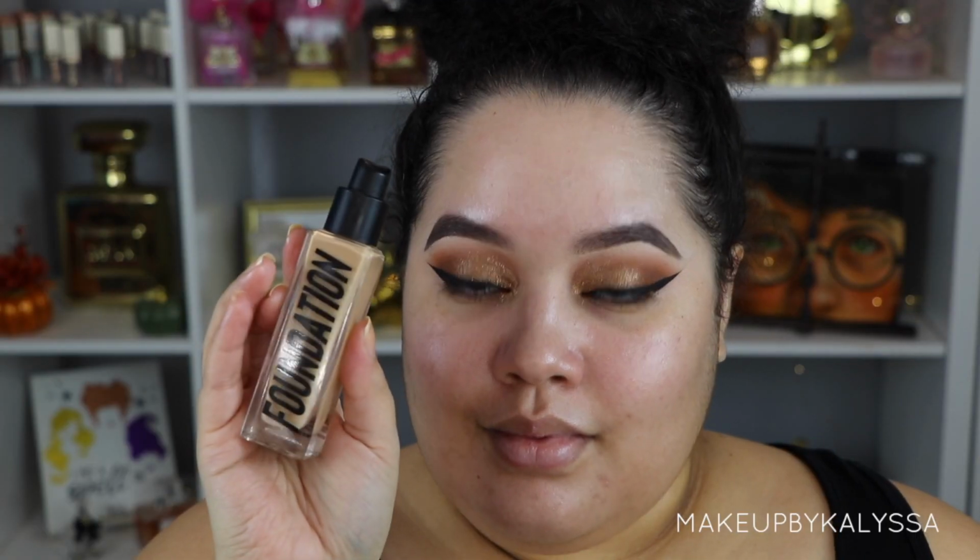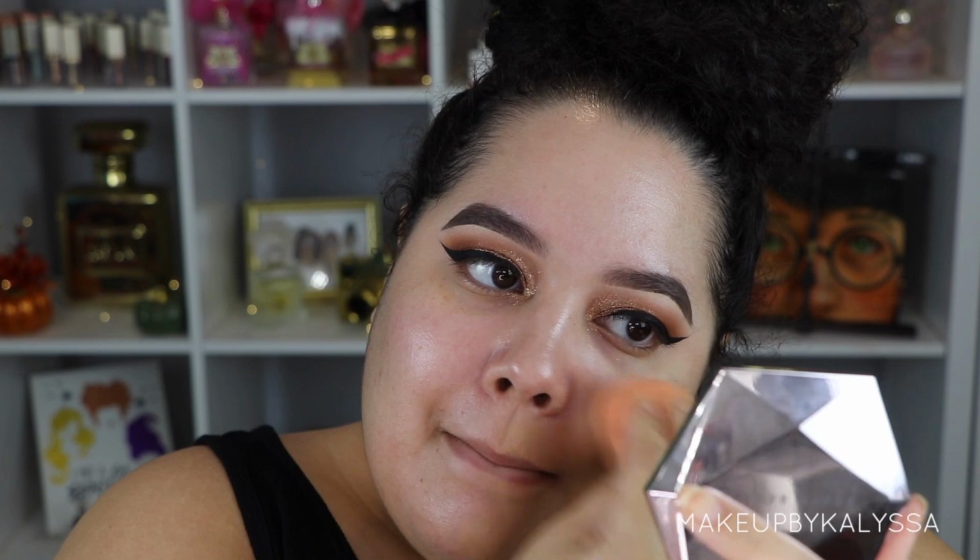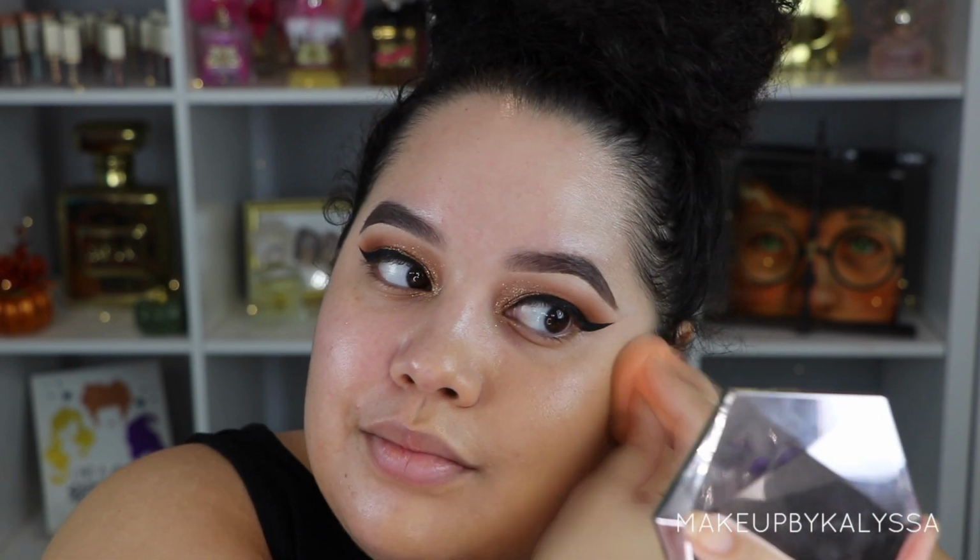And then I'm going in with the Rare Beauty Illuminating Primer. And then I'm going to be going in with the Anastasia Beverly Hills Luminous Foundation in the shade 250C.